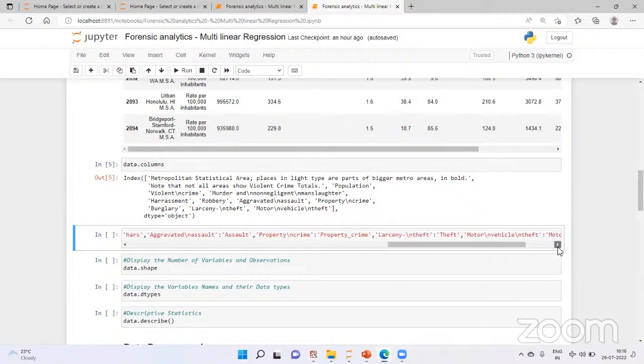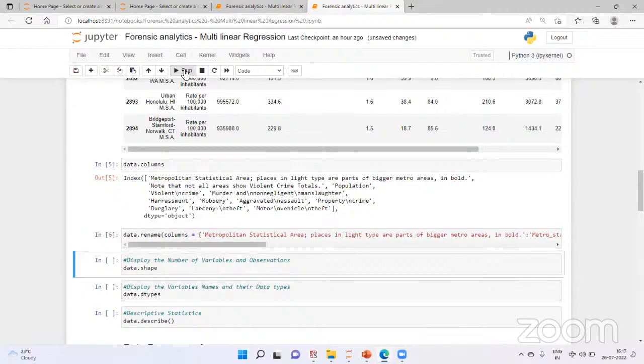These are the various types of crimes. So the names I have changed. Now once you execute, it is done.